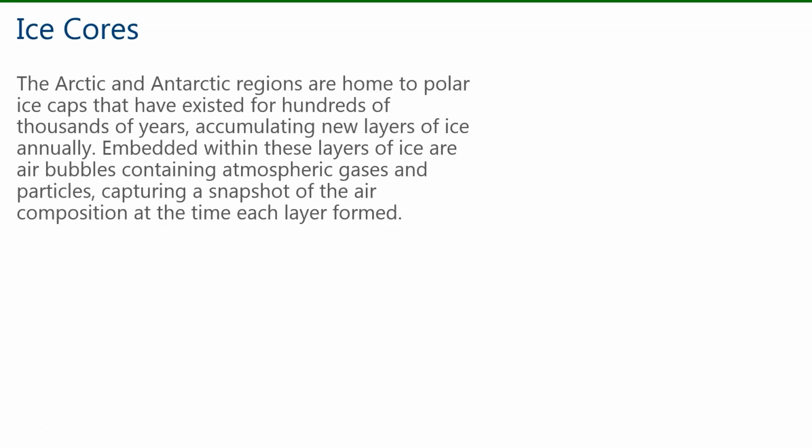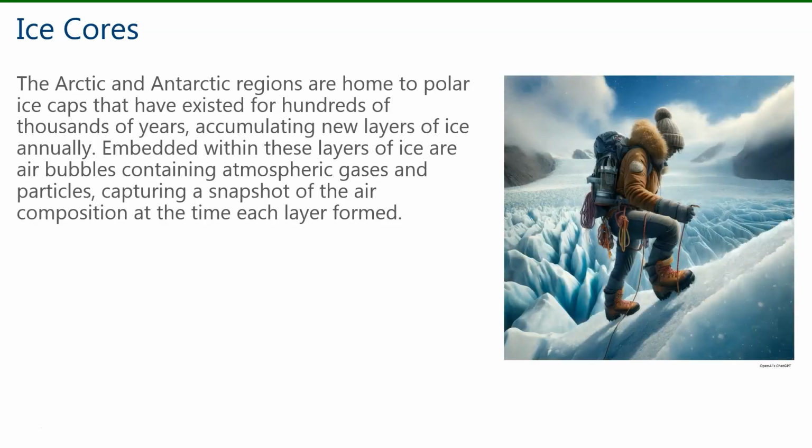Last, we'll look at ice cores. The Arctic and Antarctic regions are home to polar ice caps that have existed for hundreds of thousands of years, accumulating new layers of ice annually. Embedded within these layers of ice are air bubbles containing atmospheric gases and particles, capturing a snapshot of the air composition at the time each layer formed.